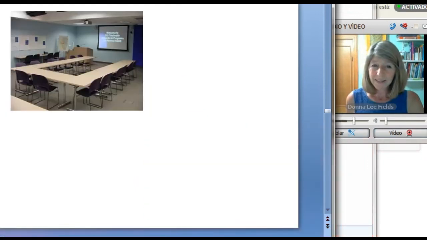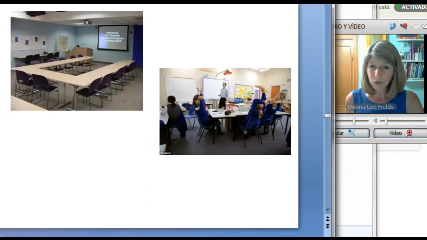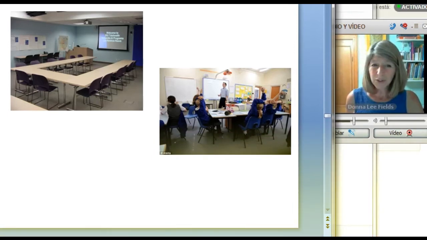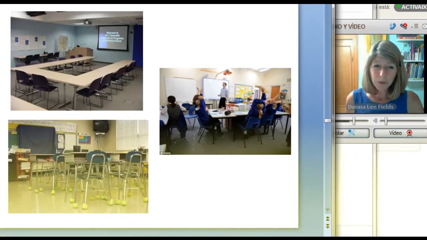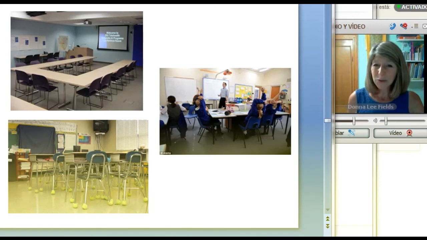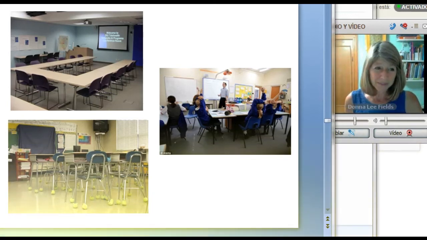You can also put the desks into U-shapes, you can put them into groups, but I've seen a lot of classrooms where the teachers have put their desks into U's and into group learning, and they still are standing in front of the class all day long talking. That doesn't do it. We need to change the methodology as well. You can also put tennis balls under the chairs, and this reduces the sound enormously. So these are just some ways that we can change the physical environment and gear it more towards a healthy and positive emotional intelligence for our students.